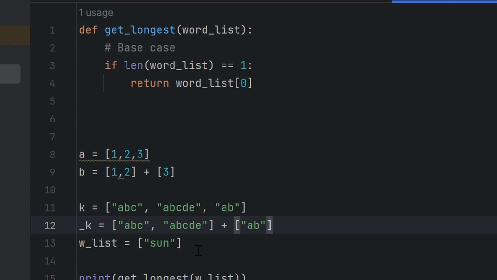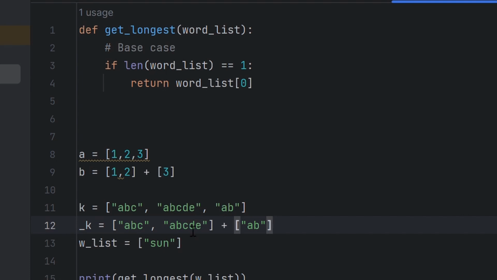So the longest word in this list is either going to be AB or the longest word in this list, depending on which one's longer. So let's check. This one has a length of 3, this one has a length of 5. So in just this list, this one has the longer length. Then I'm going to compare it to this outer element. This outer element has a length of 2, this one has a length of 5, which means we're going to return ABCDE.